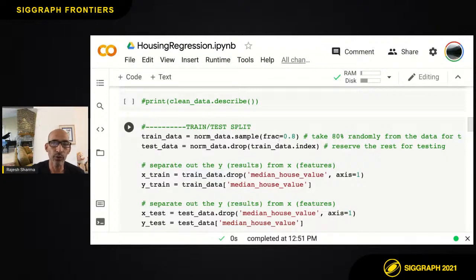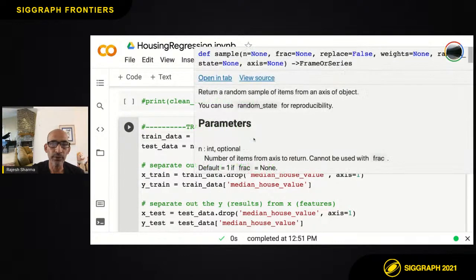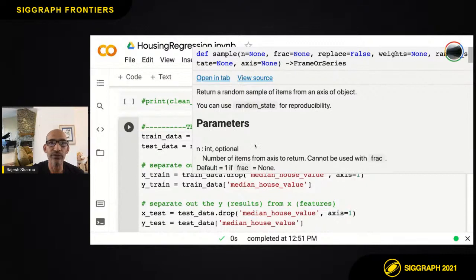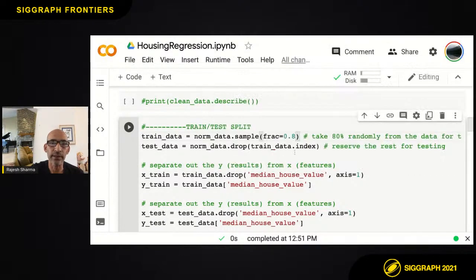Here, by using this fraction option in sample, we are taking 80% of the data randomly. That's what sample does. I'll hover on the sample. It takes a random number of samples. We're taking fraction 0.8, which will give you 80% of the data.